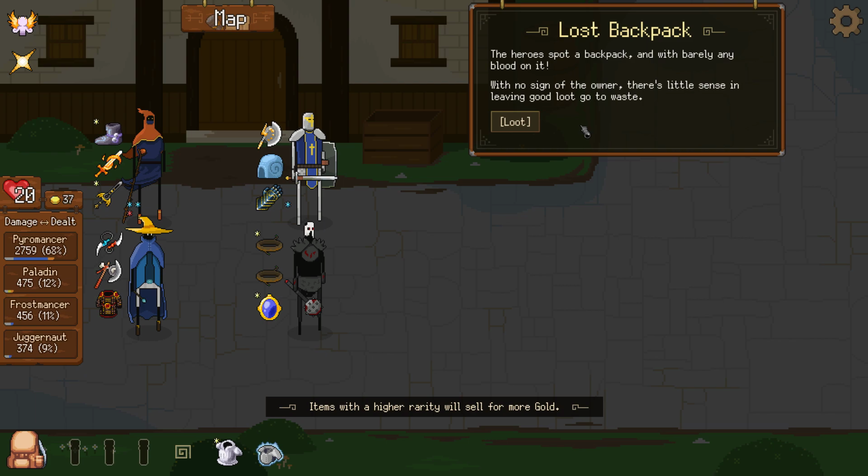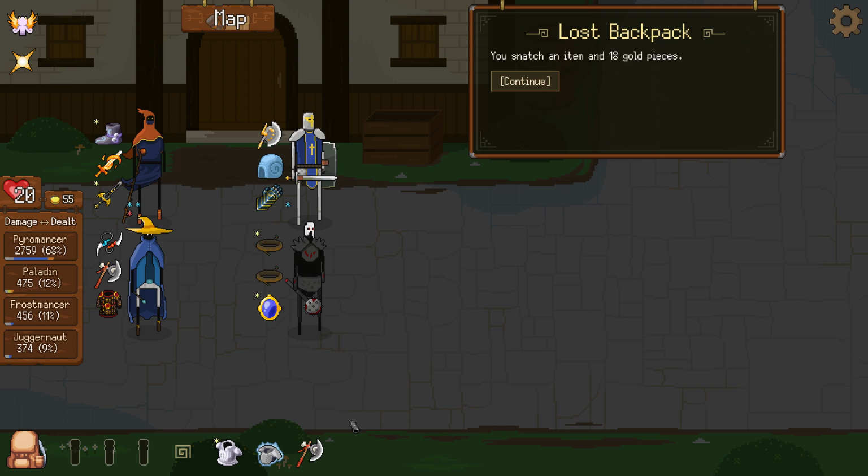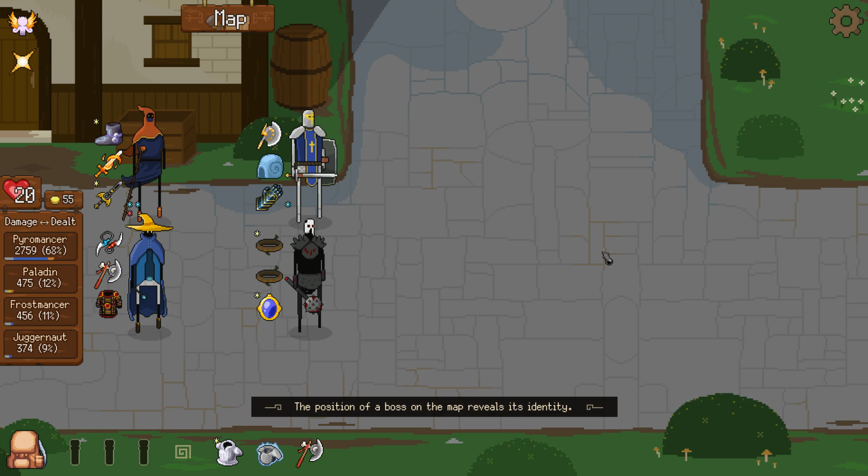Okay, heroes found a backpack with barely any blood on it. No sign of the owner, no sense of leaving good loot to waste. Okay, snatch an item and 18 gold pieces. Why not, man? Why the hell not? Okay. Whoa!